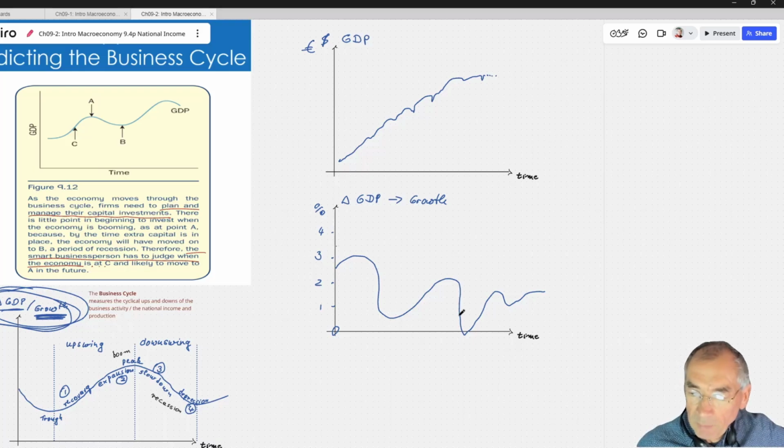That can, of course, happen, which I tried to show here. When you look at the financial crisis, then it really went down to minus 5% or so for a small period of time and then caught up relatively quickly. And we might be in a situation where the growth is low or where it's even down here. Germany experienced this in the 20s: growth of 0.2, something around zero.